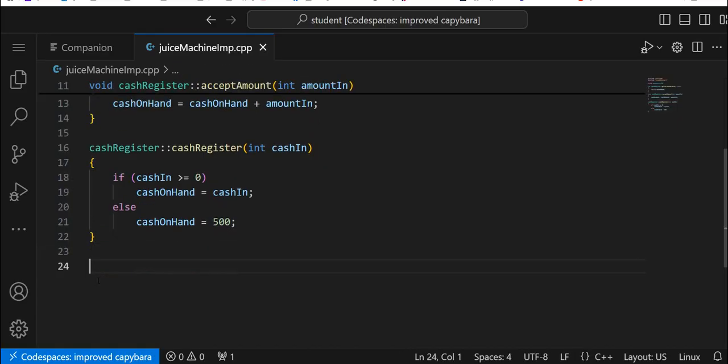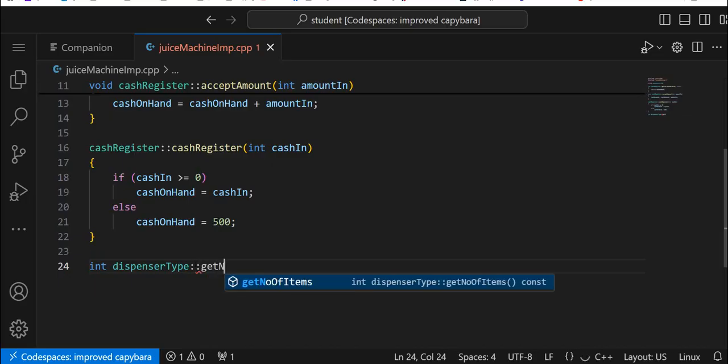So we're going on to our next class, defining those, which is dispenser type. Let's go ahead and copy that for future use. So dispenser type, get number of items. So constructor.